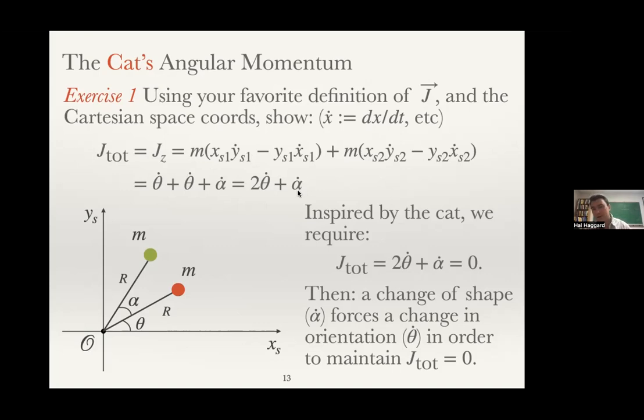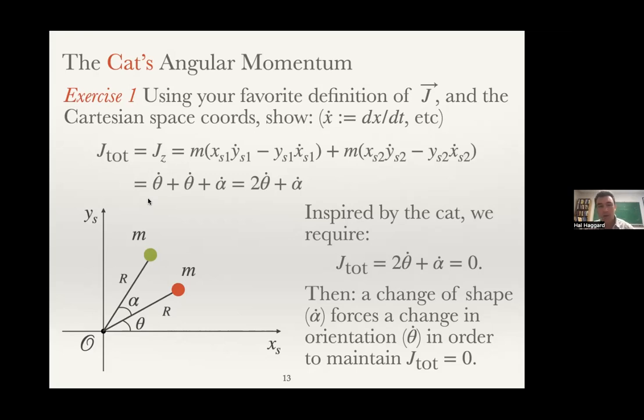You could and should complain, wait, what happened to the mass? What's going on here? I'm starting to set everything equal to 1. So we'll do that a lot today. It's a theorist trick to make calculations a little simpler. So I've basically gotten rid of R and M completely, just to focus on the coordinates description of what's going on. If you want units, take the M and R non-1, and you'll see units.